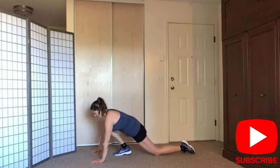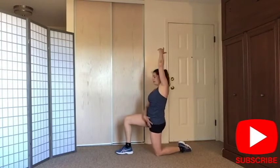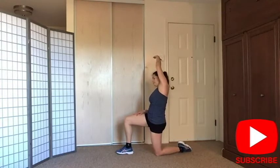Good, and slowly release. Let's do the 90-degree at your knees here. Okay, that's the safest way to stretch your hip flexors, but also your quads. Bring your arm up, and then let's go side. You can hold it for a minute. We need that stretch. You might feel the stretch on the side of your body. Lats, a little bit of obliques as well if you rotate.